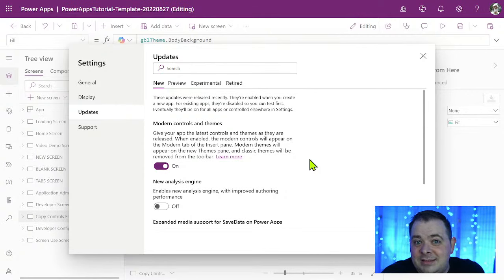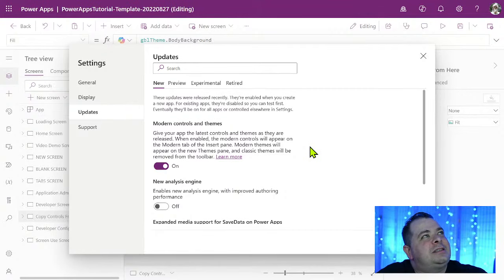And I would concede the modern controls look really nice. They look elegant. They look much nicer and more modern than the classic controls. But although they look nice, in some cases it's skin deep. There are some things that you depend on in a lot of ways that you're used to with the classic controls that you don't have with the modern controls. Hopefully they add some of these other things.